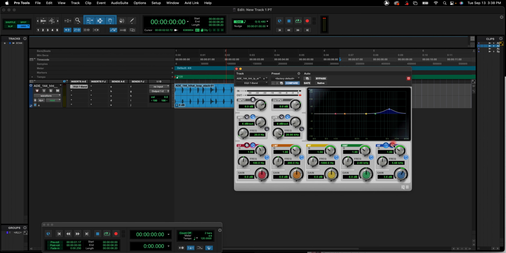Bell, shelf. Now, a shelf is going to lift every single frequency starting at 3.77 kilohertz on. When you have a bell, it's only going to lift 3.77 and whatever is surrounding it inside this bell-shaped form. Now, we can change how many frequencies around 3.77. Right now, it's at 3.70 kilohertz. How many frequencies are being affected is changed by the quality.